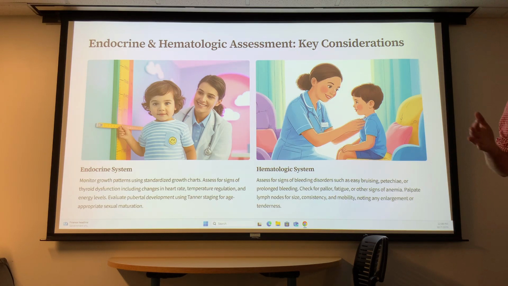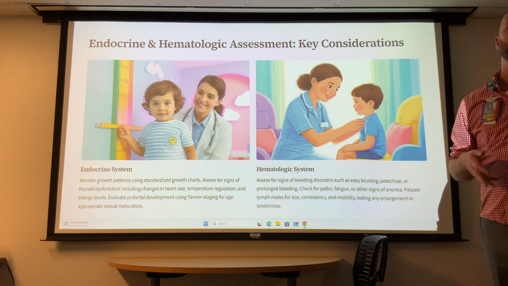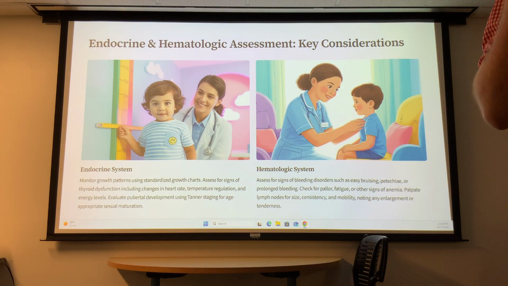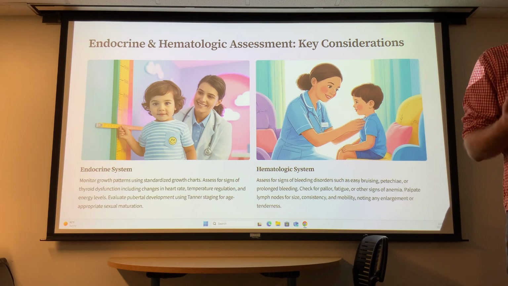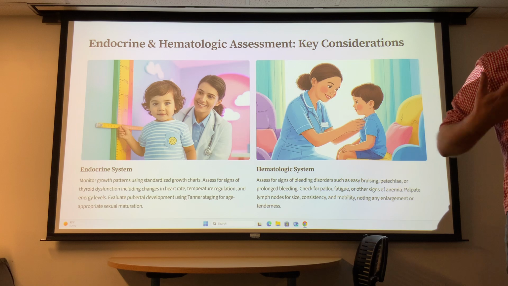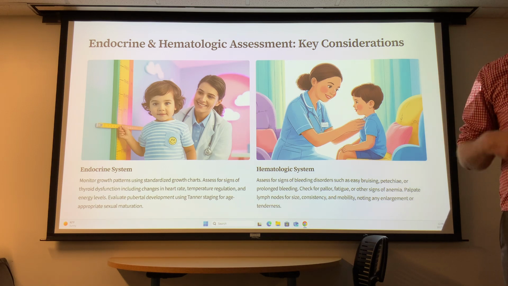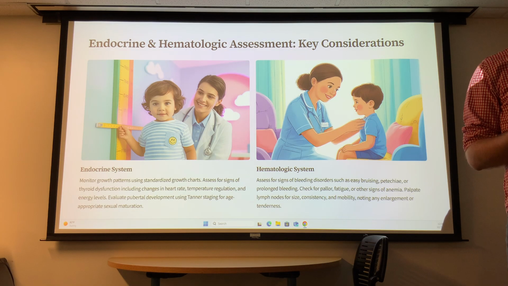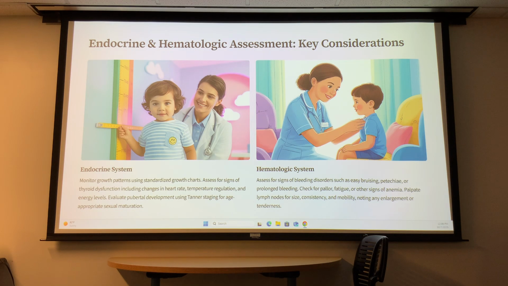So when you're looking at an endocrine issue for an adolescent patient, should they have signs of sexual development? Yes. In an adolescent, they should start to develop their breasts, their hair, stuff like that. But if they come in completely smooth and completely flat, is that a problem? Could be, absolutely. So then we're going to look at whether they have an endocrine issue that we need to take a look at.